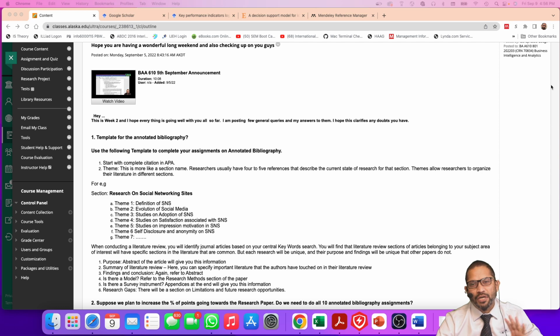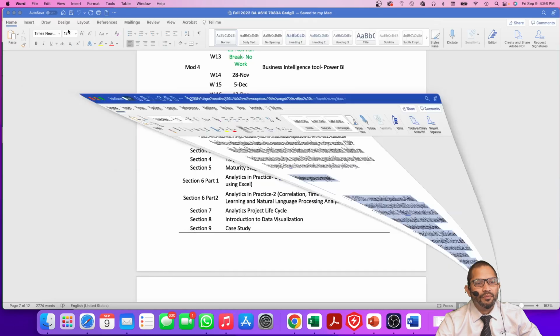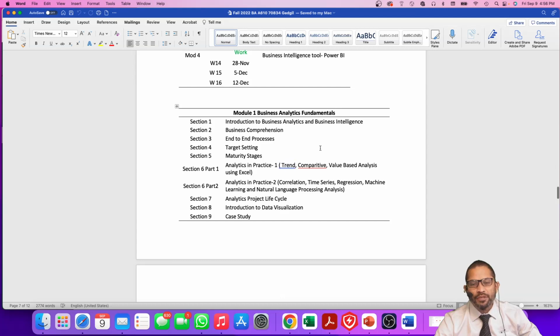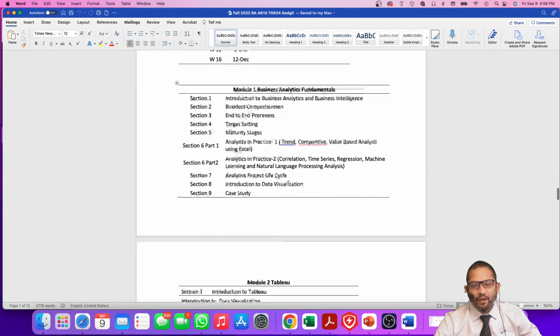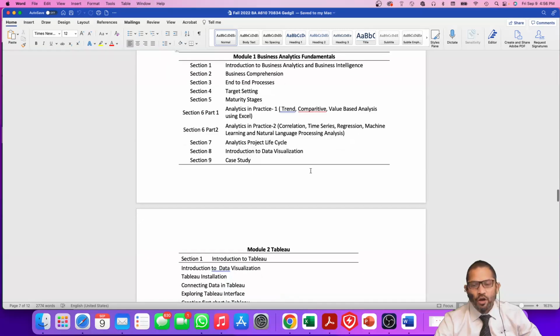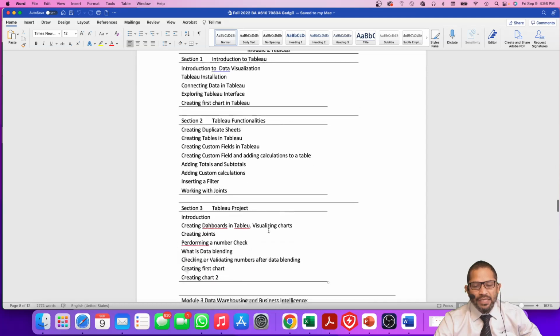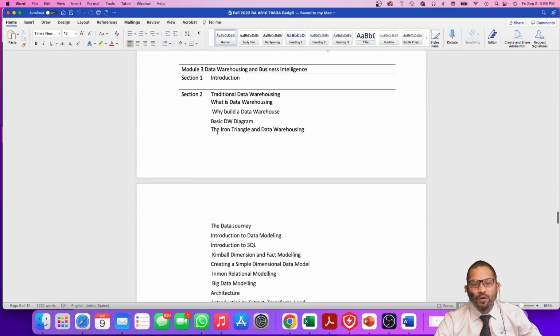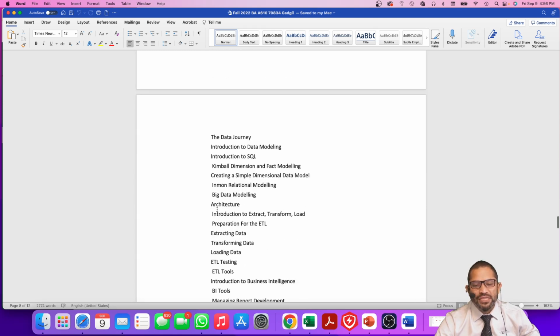So you start talking about, say, a particular topic, and let me open up this document. So, for example, if you are looking at analytics fundamentals, maturity stages, target setting, analytics project lifecycle, or data visualization, or in data warehousing, the iron triangle and data warehousing, or the data journey, or you just take ETL, extract, transformation, and loading.